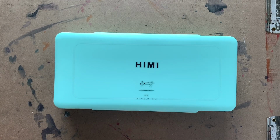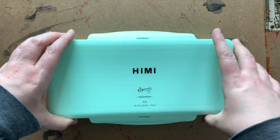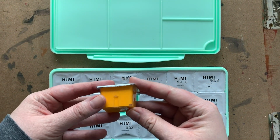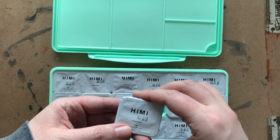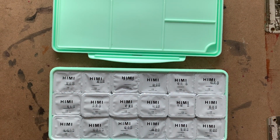Okay, so I got this Himi, I think it is, Jelly Gouache set. It has 18 colors. It comes in this really nice little case. Yeah, it comes in these little pouches. So I'm gonna open these all up, put them back in here, and we'll see how it goes.